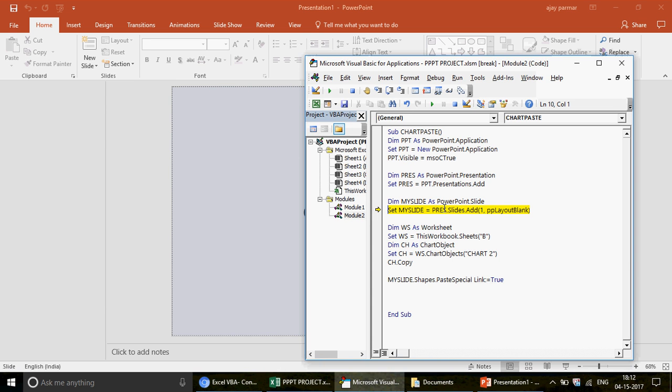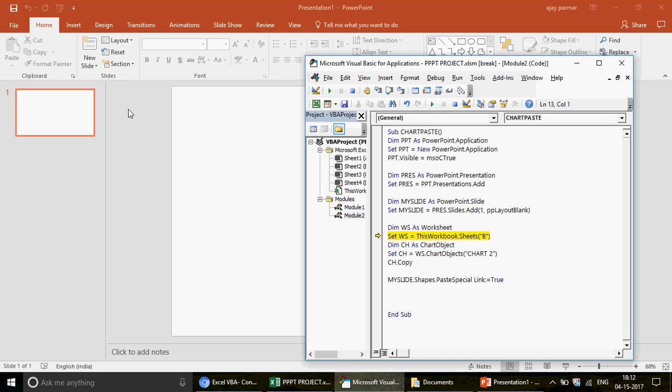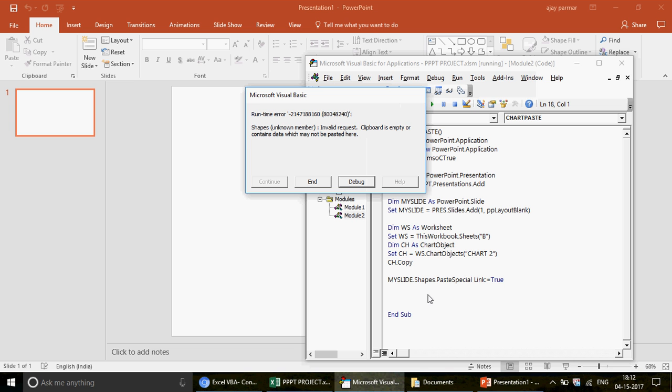I told you the hierarchy: this PRES is actually my presentation object, so under this presentation object the slide is created, and we have the slide here. Now once you have the slide created, you refer to the chart which is in your Excel workbook, copy the chart and paste it here.